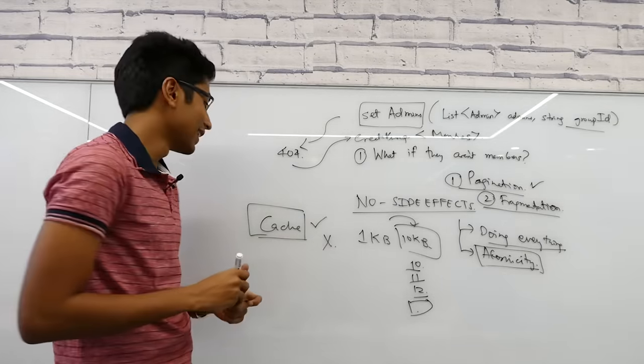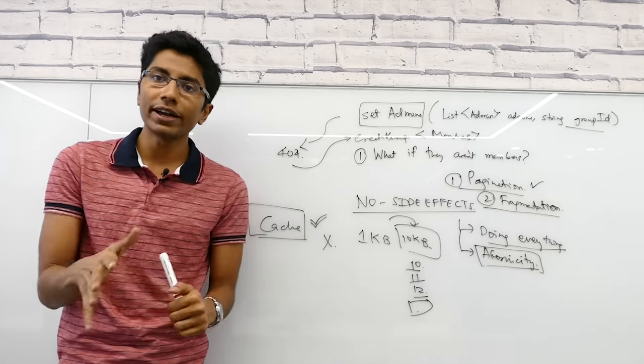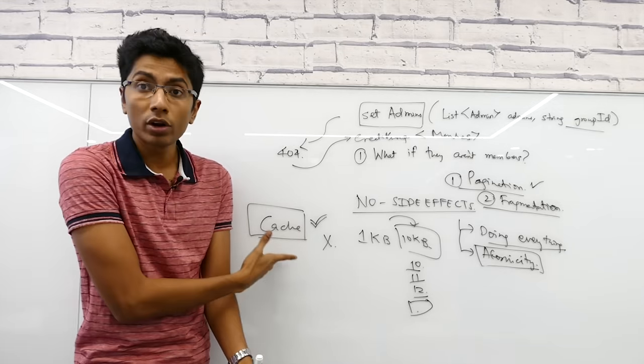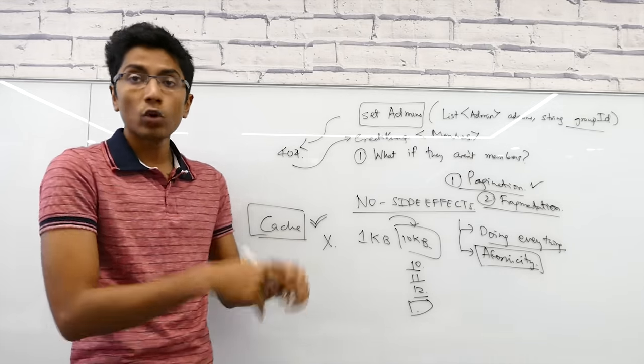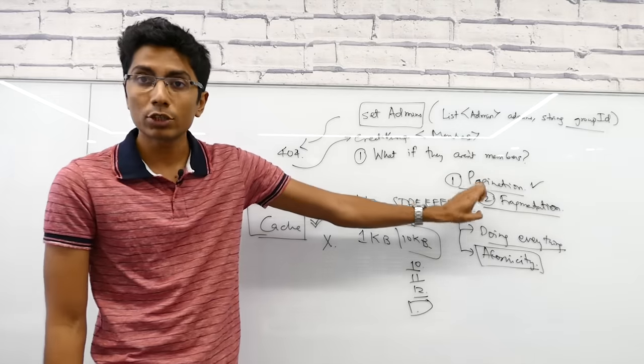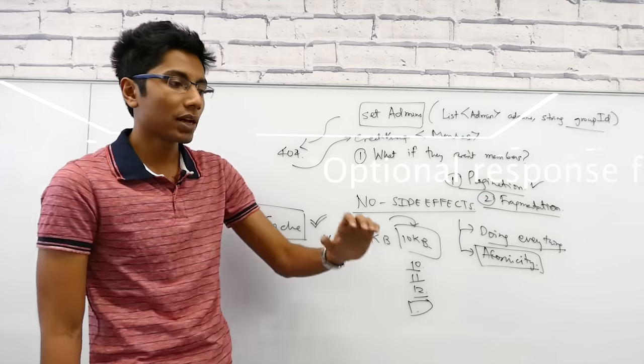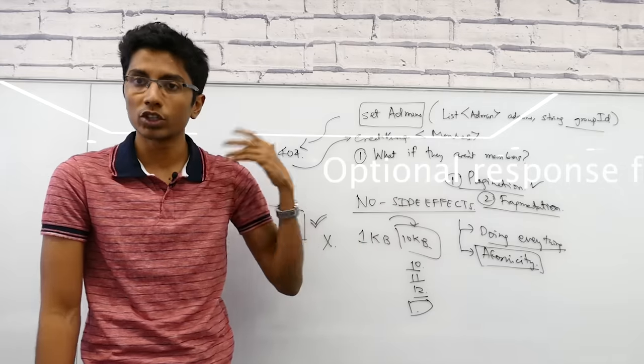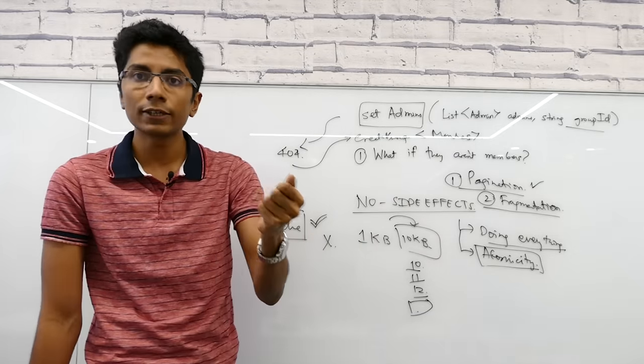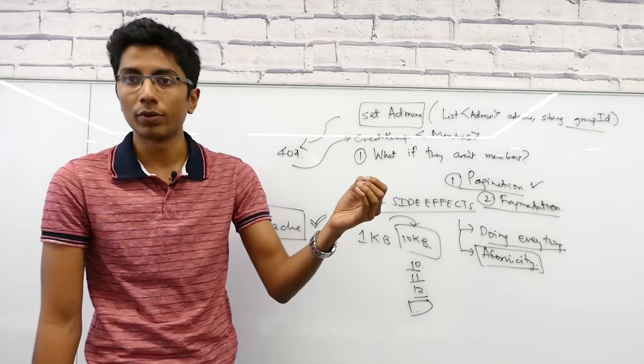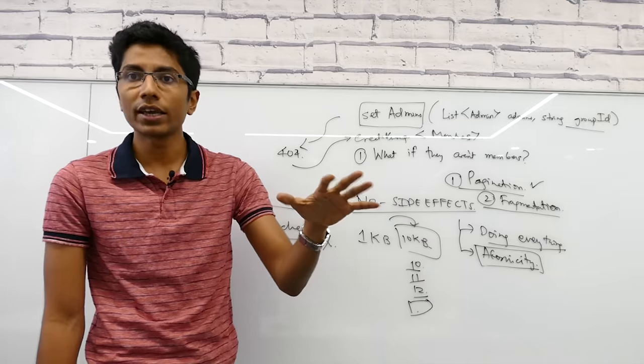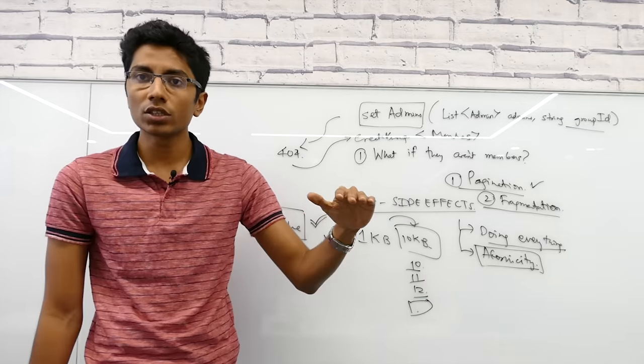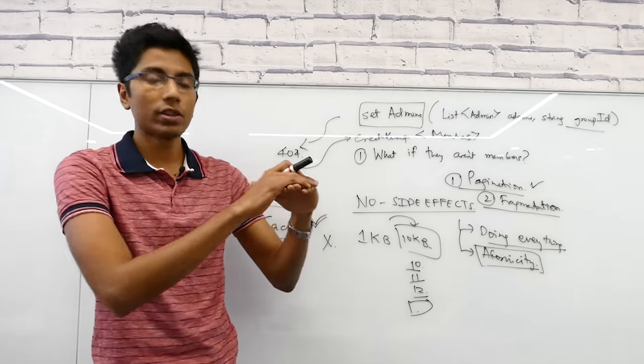If you have a lot of load on your database, maybe you want to start serving more requests from cache. If you have a lot of load in the database, maybe you want to reduce the response size that you have. Instead of passing in the whole profile with lots of information, maybe the profile picture information and so on, you just pass in the name of the person. That is service degradation: giving the essentials, still responding without completely crashing.